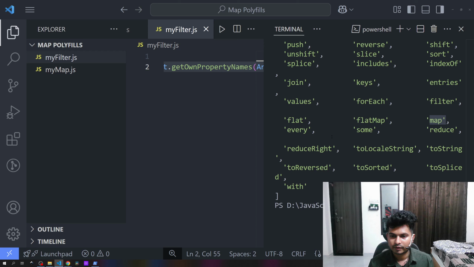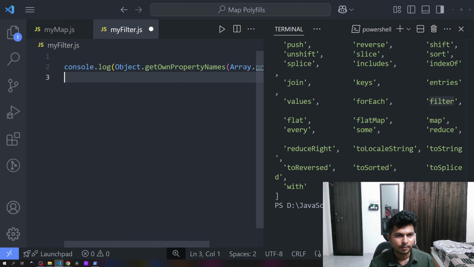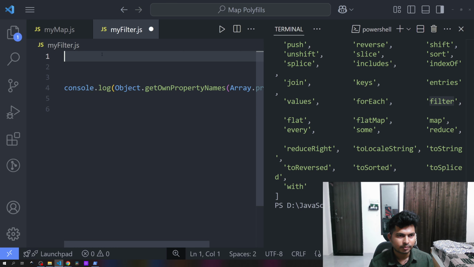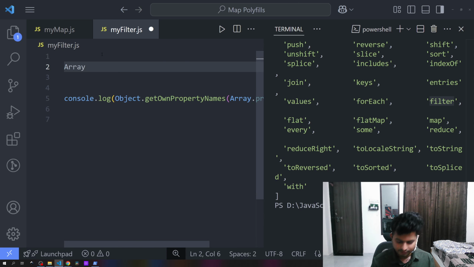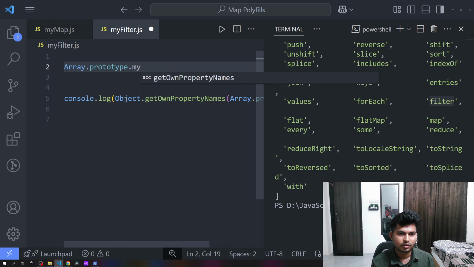and filter. Where is filter? This is filter. So we have to build this filter, and first let me add my method inside this prototype. So we can do Array.prototype.myFilter.